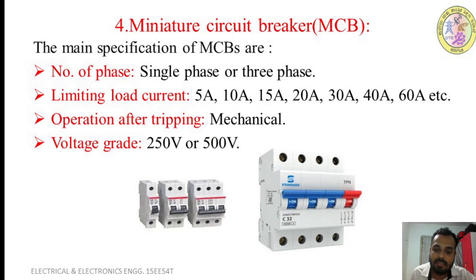Next, this is three phase MCB. Here you can see there are three terminals, 1, 2, 3 terminals. This is used for three phase supply, and here this is used for three phase supply along with the neutral: R, Y, B and neutral. And how to select this MCB mainly depends on the load current. The load current has to be calculated, then according to that, market availability MCB rating is selected.